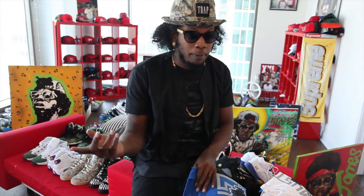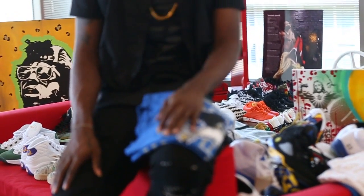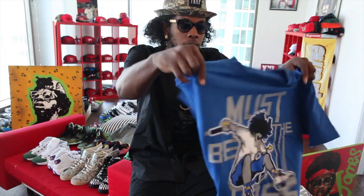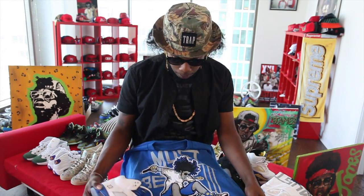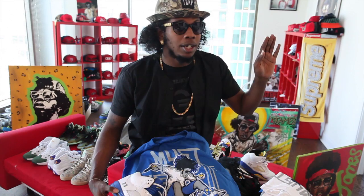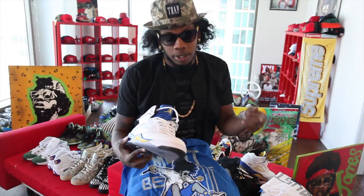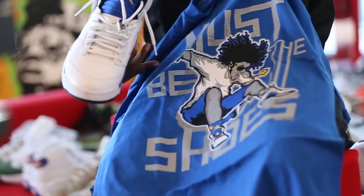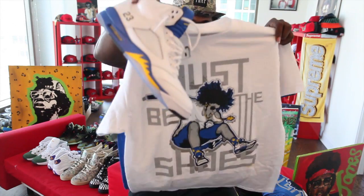My first collaboration with Bobby Fresh — and if you're familiar with Bobby Fresh, you know he's been doing the sneaker thing for a minute. I remember being in the sneaker community thinking this dude is killing the shirts. So now to have my own to go with the Laneys is super cool. I'm super happy. It says 'must be the shoes.' At the end of the day, us sneakerheads just want a shirt to match the kicks. It also comes in white — definitely a great look for the shoe.